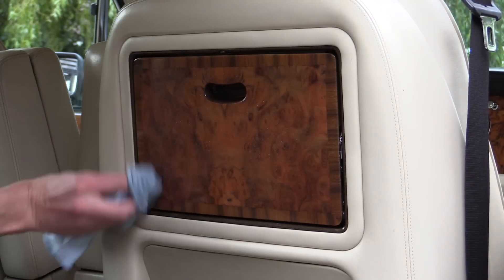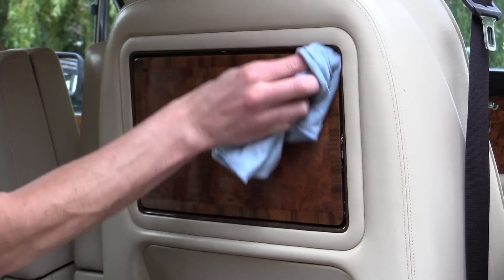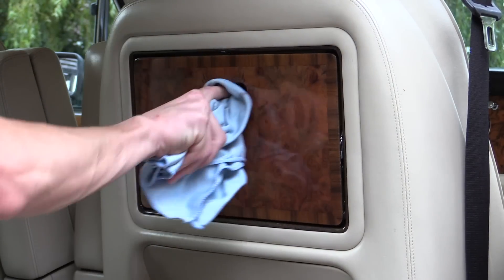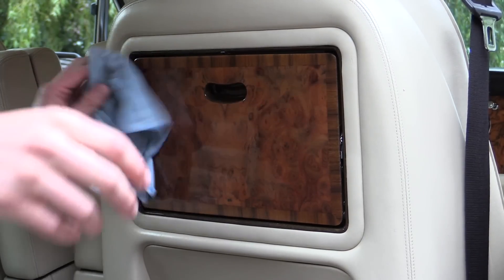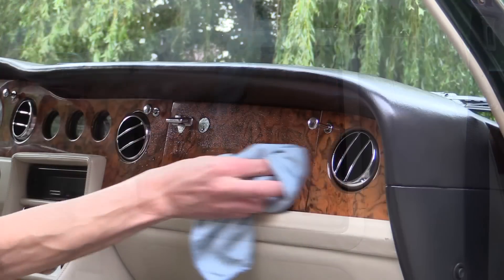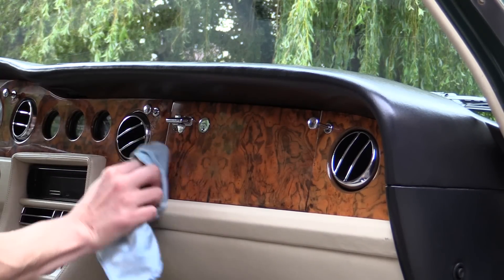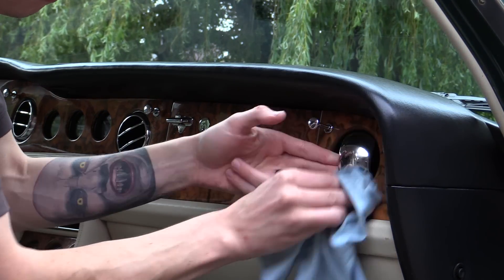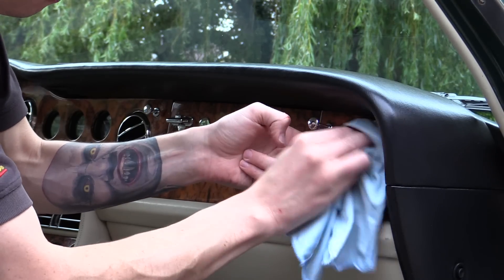The last of the cleaning tasks was the chrome, wood grain and glass. With the light beginning to fade, I decided to just hit all three with an ammonia-free glass cleaning product to save time, and because in my experience it's also one of the best ways to quickly achieve a smear and fingerprint-free finish on these types of materials. In a full detail situation of course the chrome and walnut would be polished to remove light swirls and impart deep lustre, but here I simply didn't have the time for that level of labour, so a basic wipe-down of these areas had to suffice.